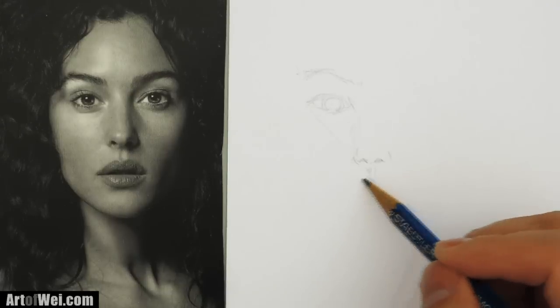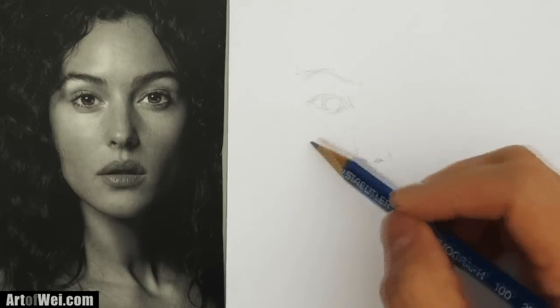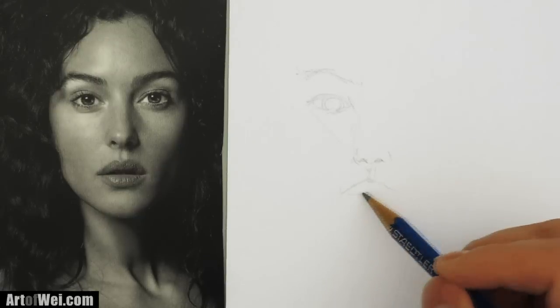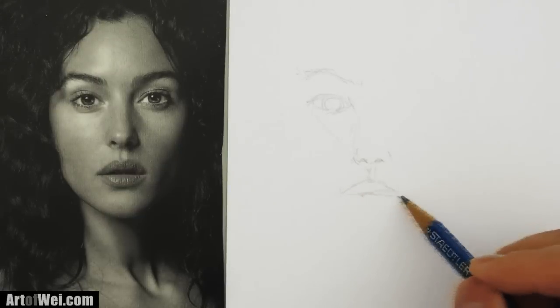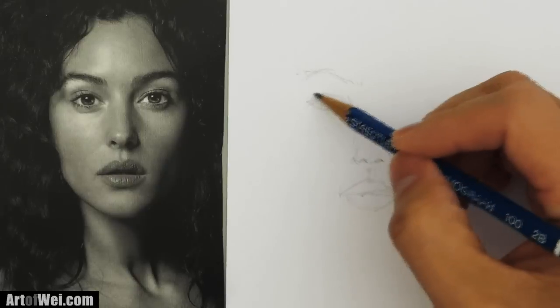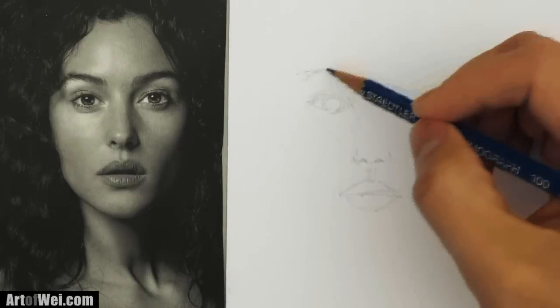Now I'm drawing on regular print paper, the regular 8.5 by 11 paper, so it's pretty smooth, and since I'm drawing pretty small, this should work well because I'll be able to get a little bit more detail, because it is a smooth paper.